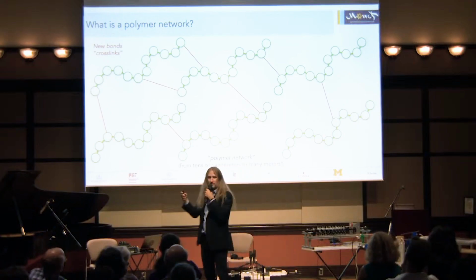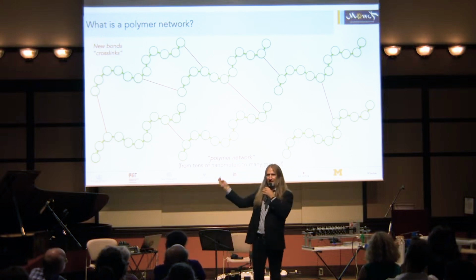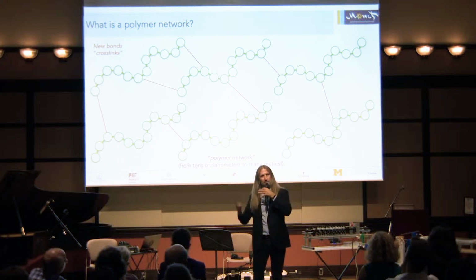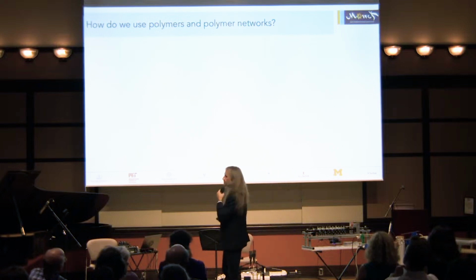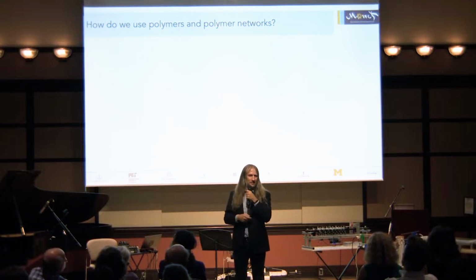But what this allows us to do now is go from the nanoscale all the way up to essentially arbitrarily large scales, and I can make this laser pointer that I'm holding in my hand. So a polymer network can be quite large. Now, with these definitions in mind, I want to ask you another question. How do you think we use polymers and polymer networks?